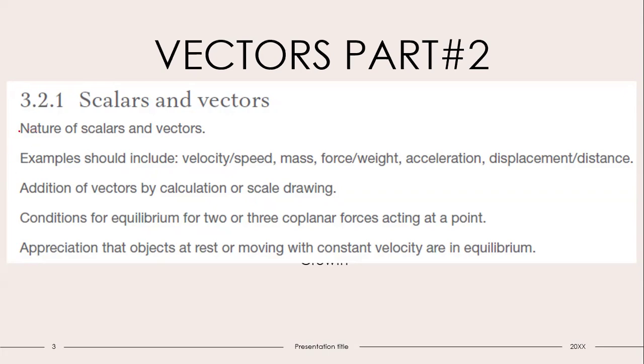In the first lecture we have discussed the nature of scalars and vectors, and we looked at some examples, like velocity is vector, speed is scalar, mass is scalar, force is vector, acceleration is vector, displacement is vector, while distance is scalar. Next, we already discussed addition of vectors by calculation or scale drawing. So if you want to review this, then you have to look for the vectors video part 1. The link for that is shared in the description of this video.